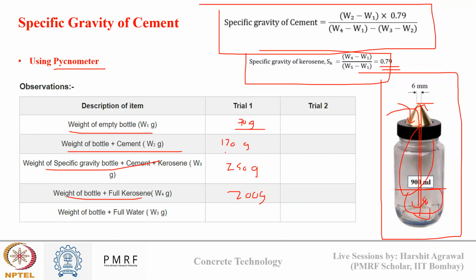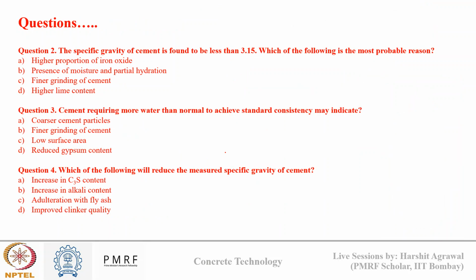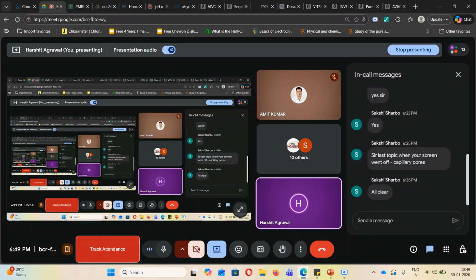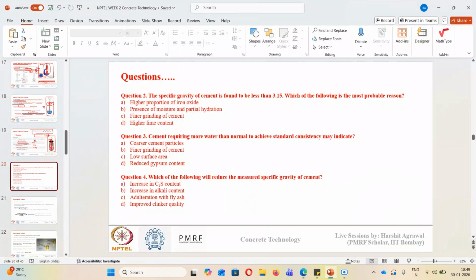Okay, now based on this part of consistency and specific gravity, try to answer these three questions. And in the meantime, if you have any doubts, you can ask. I hope everyone is clear with specific gravity and standard consistency. Any doubt in these two concepts? If there are no doubts, you can answer the questions.